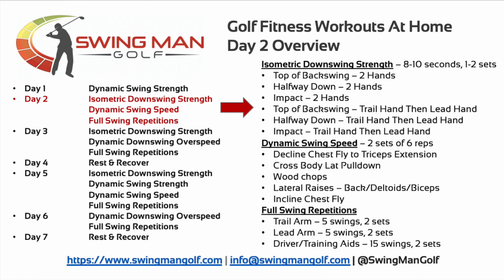So those are the 5 exercises. And that's our second training block of 3 for the day. So we did the isometrics first to work on absolute strength, downswing strength. Second, we did some dynamic exercises yesterday for strength, today for speed. And now for our third block of day 2 here, we're going to do some swing repetitions.